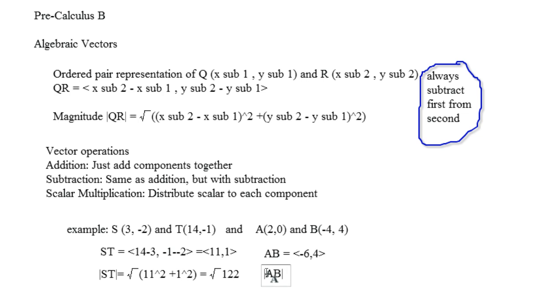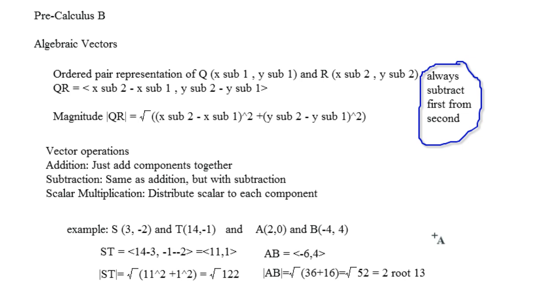Oh, let's put the B in there. We need that for the actual representation. So the magnitude of AB is going to be the square root of 36 plus 16, which is going to be the square root of 52, which turns into 4 root 13. Nope, sorry, not 4 root 13, 2 root 13. Jeez Louise, I think I forgot how to simplify my radicals real fast.